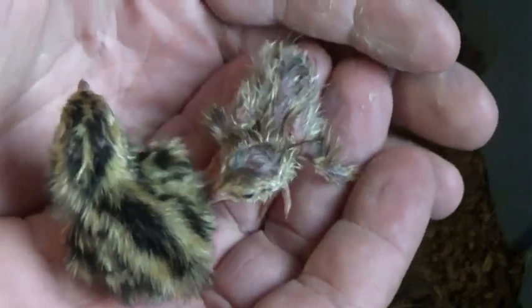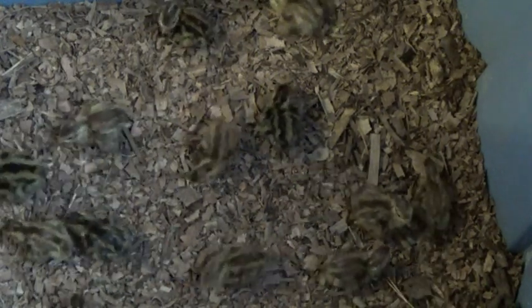Look at the difference in those two — there's a maximum 12 hours difference between those birds, and they haven't eaten yet. There's 19 here, hopefully we'll get a few more. And as you see, they have a natural instinct to eat. They're picking at everything right now. So we'll get them some food, some water, and the next time you see them we'll know how many we have. This is pretty cool — they've become my favorite bird to raise, that's for sure.